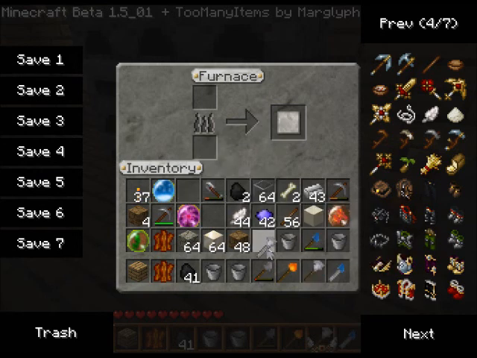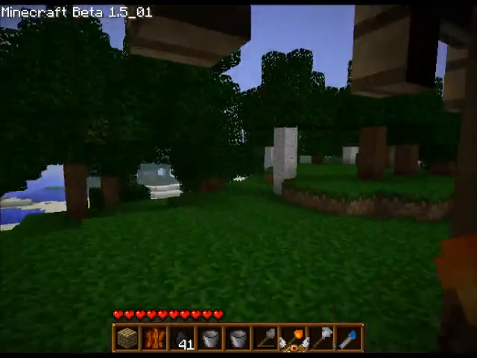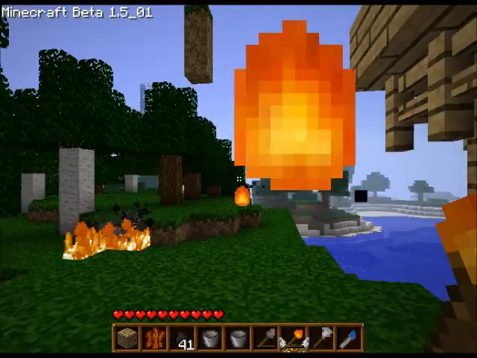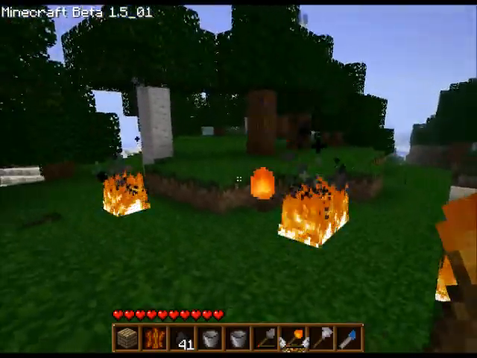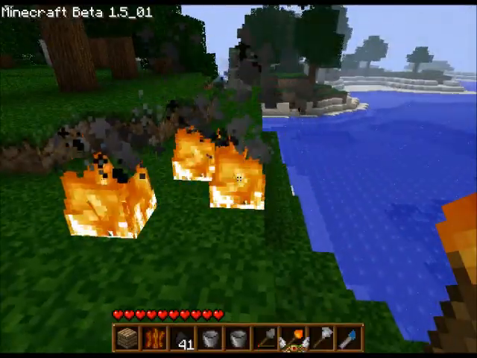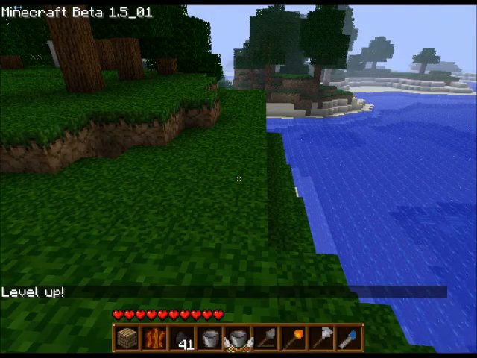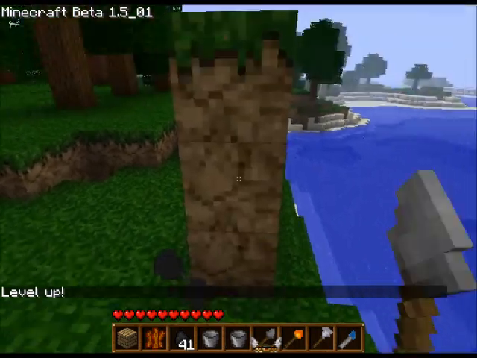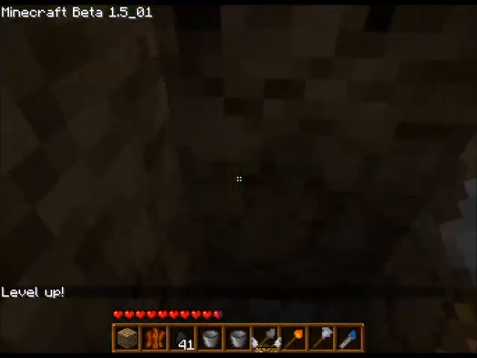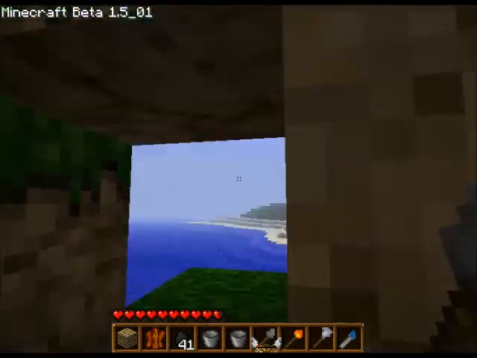Well, there you go, there's my gust staff. Okay. Does it just give you one in your inventory when you level up? Yeah, there you go, okay. Oh, Jesus. Put myself down a hole. What, silly.